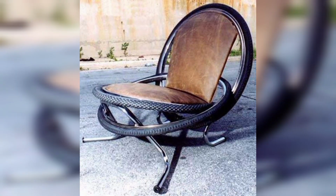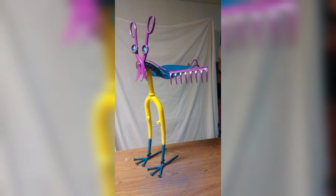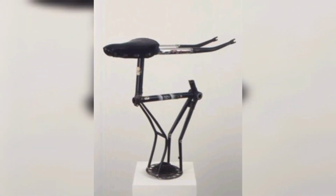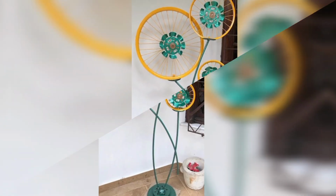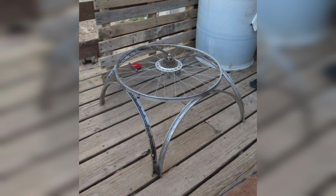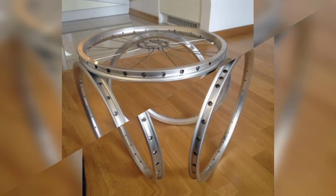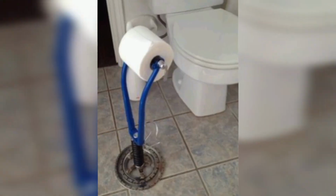A fire pit made from scrap metal is a great addition to your backyard. You will need a large metal bowl or a bucket and some scrap metal pieces to create this project. Start by welding the scrap metal pieces together to create a base for your fire pit. Then place the metal bowl or bucket on top of the base and add some wood or charcoal. Once your fire pit is lit, you will enjoy a cozy fire on a cool evening.